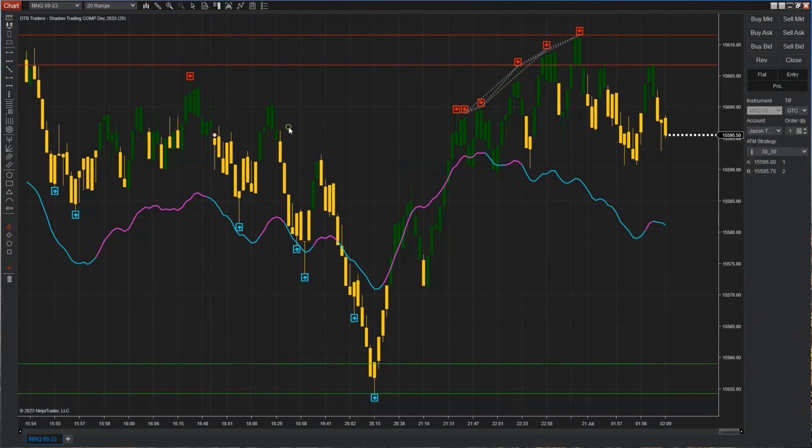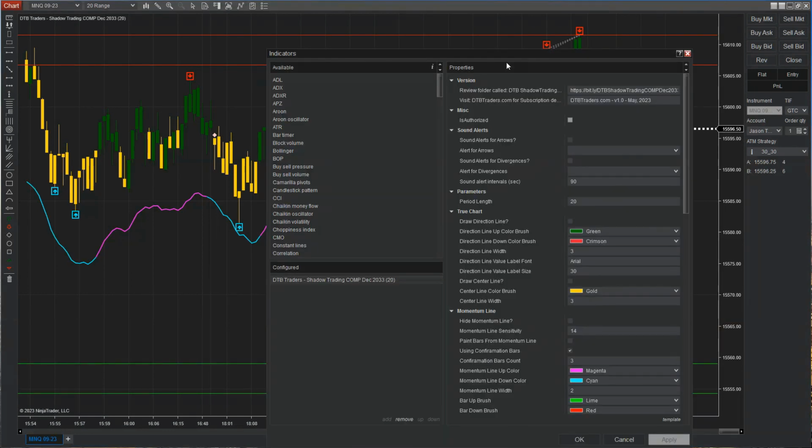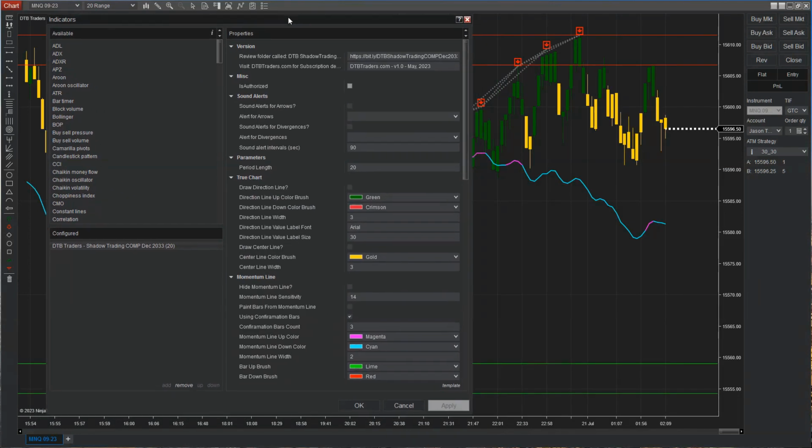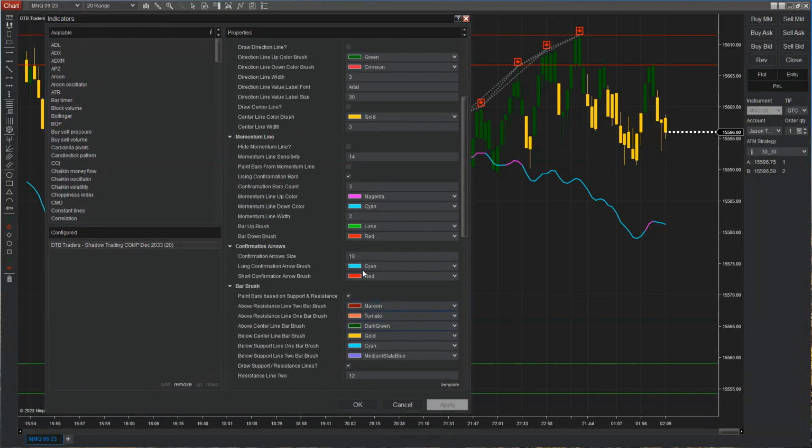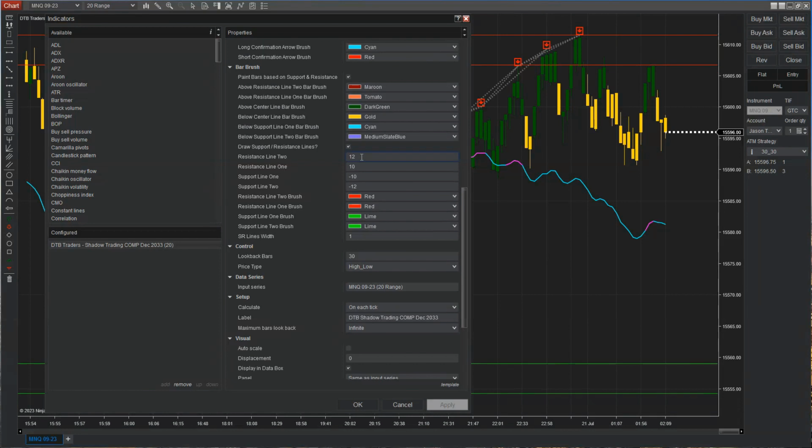Okay, back to the indicator. Yes, so this is what I wanted to cover. This is going to be really, really helpful for you guys. So these levels here, let's just put this back to default. So that's 8 and 10.